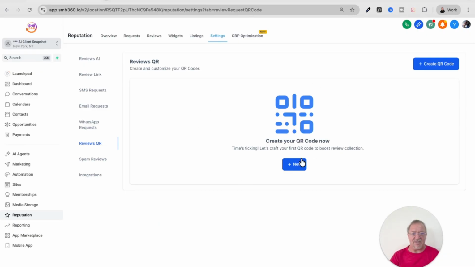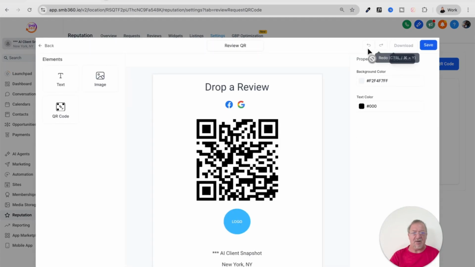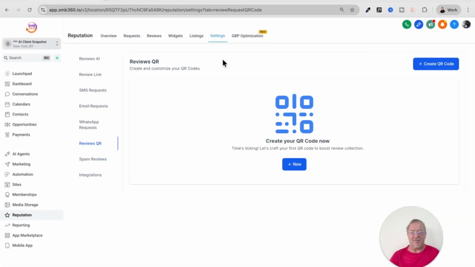If you're not familiar, just simply click on new. It has a lot of different QR codes that you can use, but dropping a review becomes very easy. Here, you get this review, and again, you can use it for Google or Facebook. And this is something that you can give them, a QR code. That QR code can be put on a placard in their office, where customers, if they do come into the office like a dentist, can scan it right there and leave a 5-star review right at the desk.